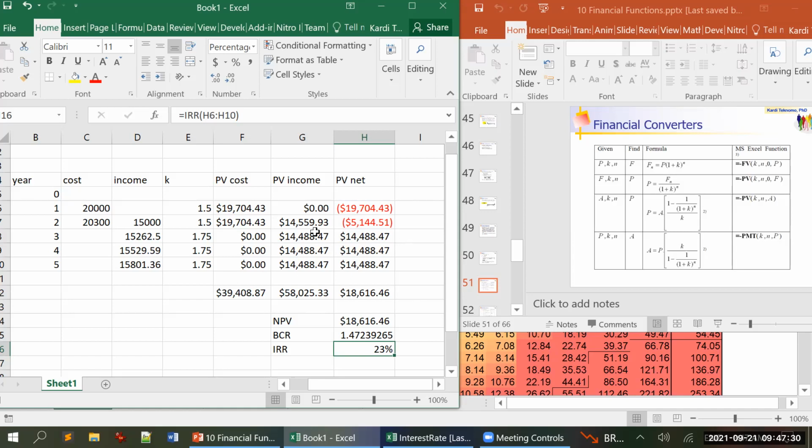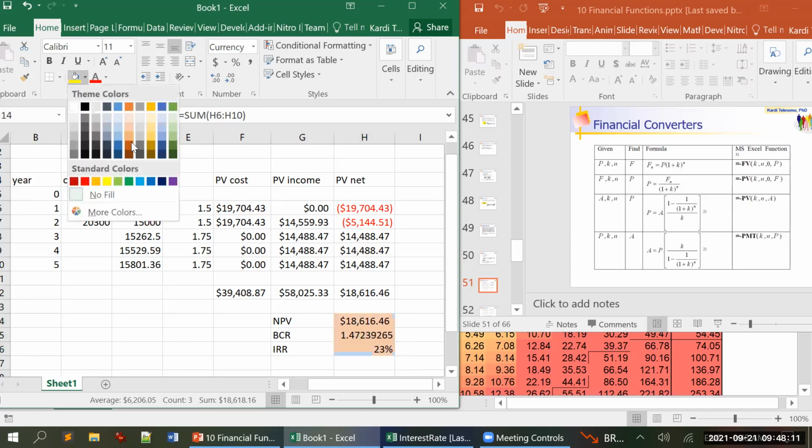So if you have a project like this, this is your cost at different interest rates, right? And how do you compare different income, different costs at different interest rates? The way to make the comparison is to put everything in the present value. This is year zero. Put it in year zero, and then after that, you compare using these three performance indexes.